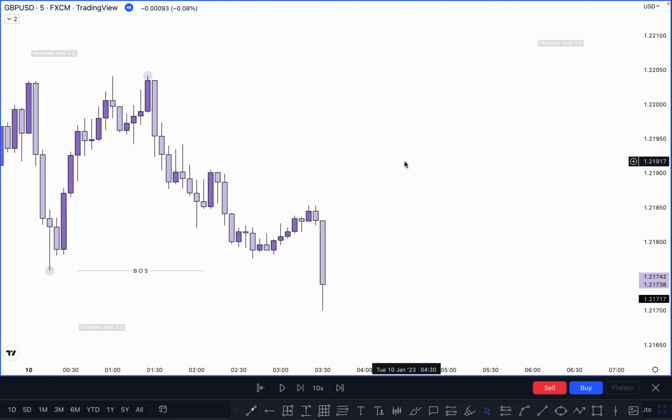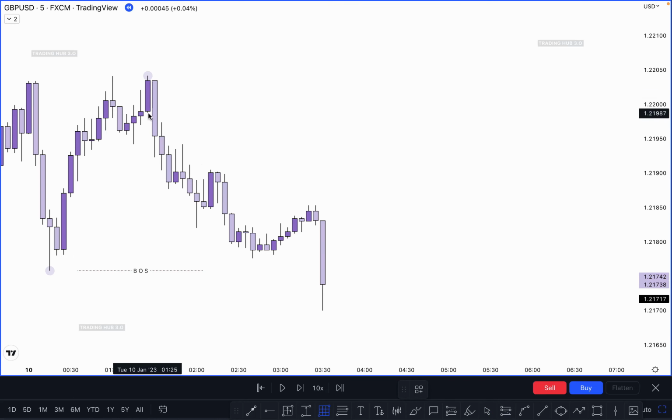So in this case, you have to identify where our imbalance is. First of all, you have to start from the top to bottom in a bearish market. In a bullish market, you have to mark bottom to top. So in this case, you have to mark this one as our lower high and start marking where our unmitigated imbalance, or FVG, is.